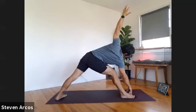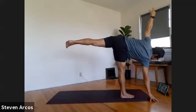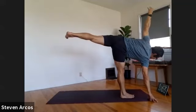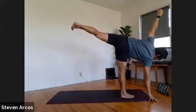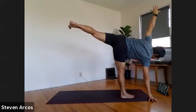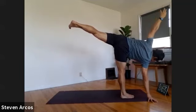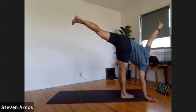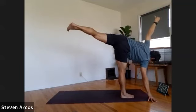Stay here or walk your right hand forward, float your left leg up, half moon pose, Ardha Chandrasana. Right hand down, left leg lifted. Good, June. Lift your left arm up more, June. Let's see. Jeff, good, there you go, Jeff.